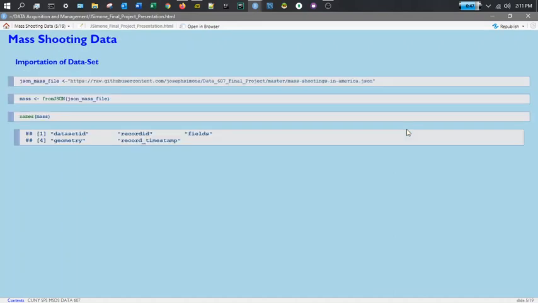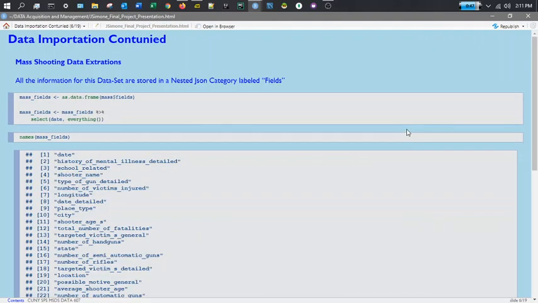So the first data was in a JSON format. So from here, I imported it into R and just wanted to see the fields of this document, and there were 4. From here, I deduced that the category field contained the heart of the data. So I just imported that as a separate table, and you can see that from here we have all the data that is imported into R, and I decided to wrap the data around the date just to give it some sorting format out of this nested JSON category.